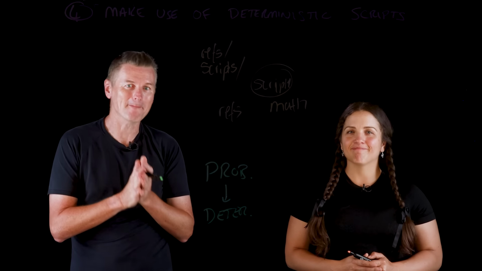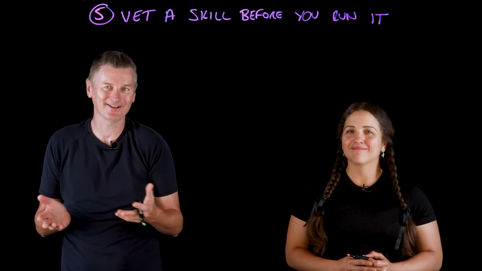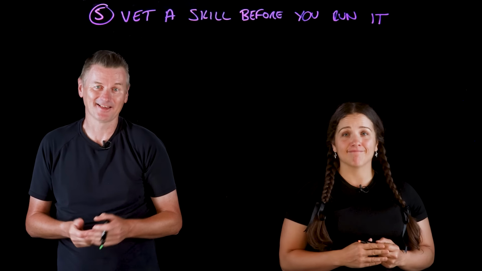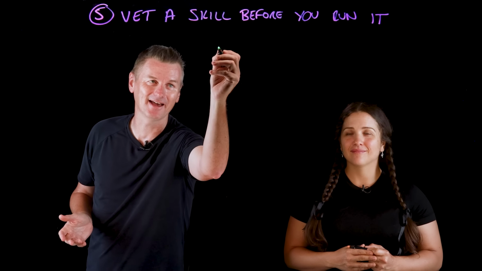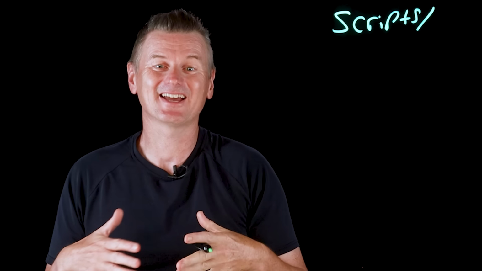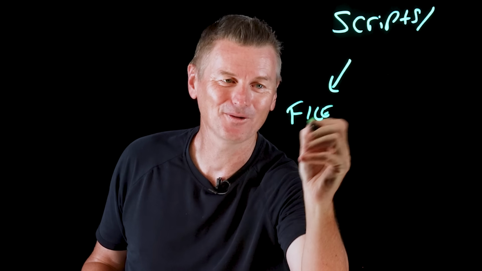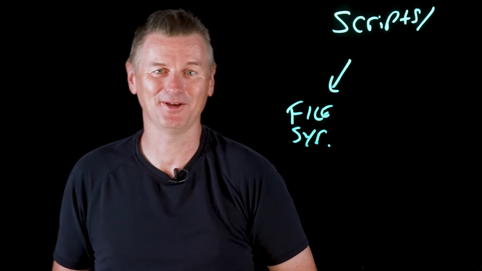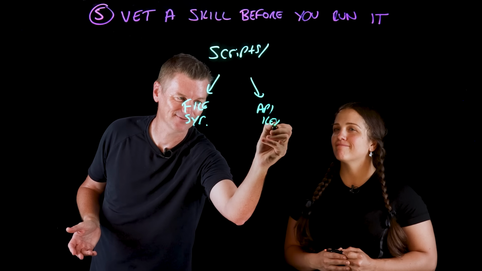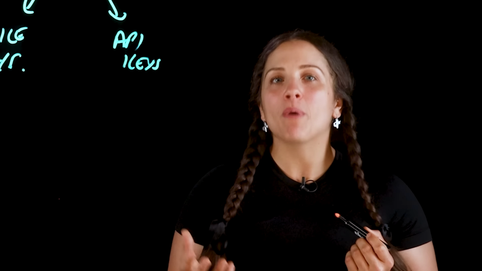Which brings us to best practice number 5, vet a skill before you run it. So I said a skill can run code. The stranger's software on your machine thing. Yeah, so a skill folder can contain, as we said, executable scripts that we can run. Scripts that can access stuff like, for example, the local file system on your computer, or in fact, any API keys that you happen to have lying around. Which is exactly what makes skills so powerful.